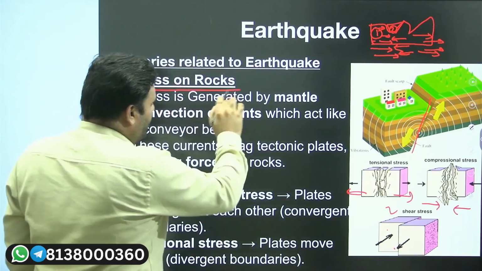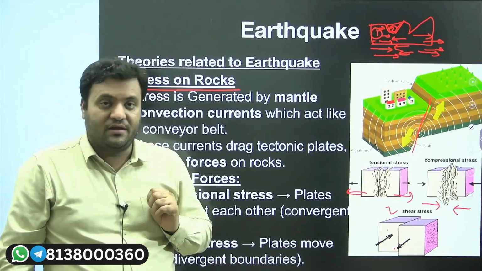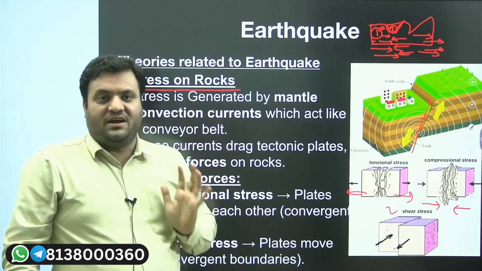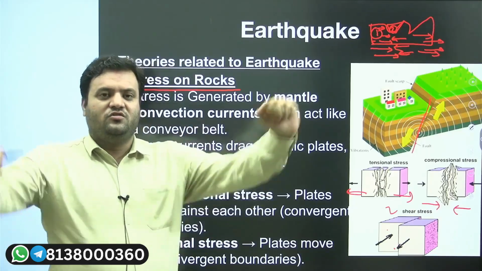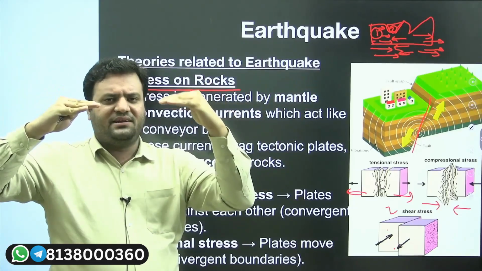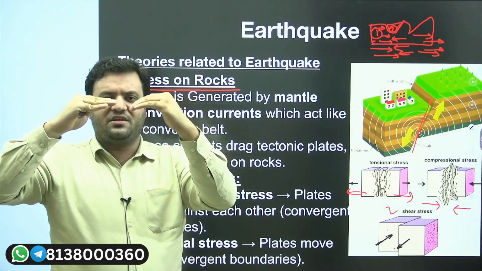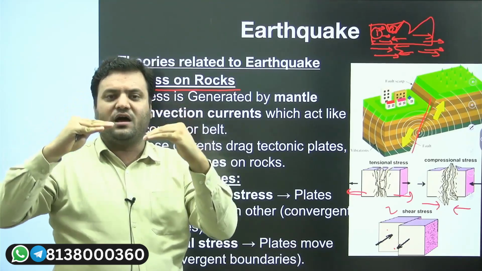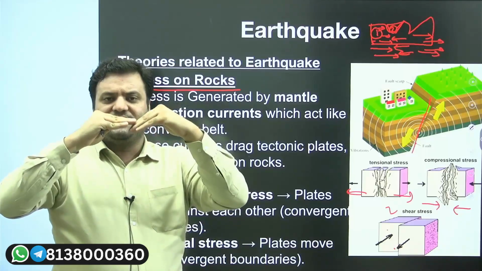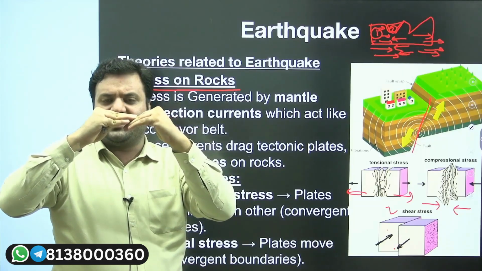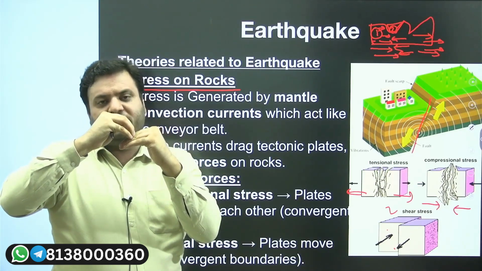So stress on rock is one of the major reasons because of which we have earthquakes, apart from plate margins. Even on the plate margin, we have a stress on rock. So when a continental plate is there, or suppose an oceanic plate is there, what will happen? The oceanic plate is going to subduct beneath the continental one. When the continental plate is about to collide with the oceanic plate, what will happen at the margin? At the margin, there will be a stress developed on the rocks, and because of that stress, what will happen? There will be an earthquake. There will be a folding of crust.